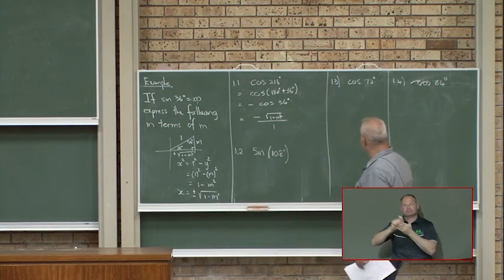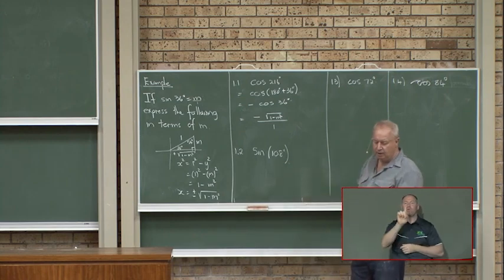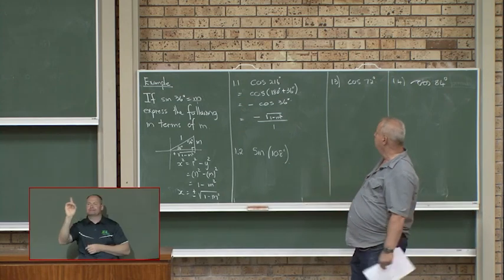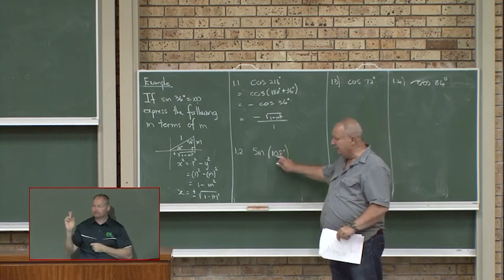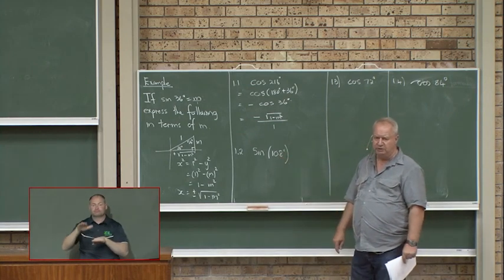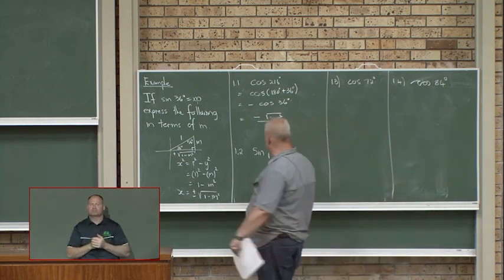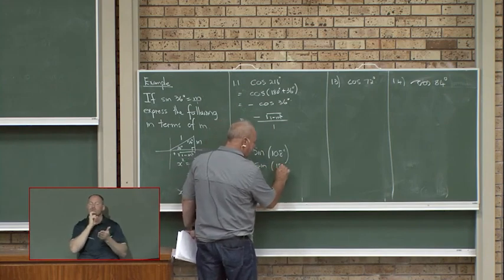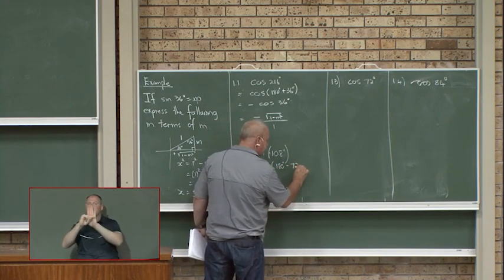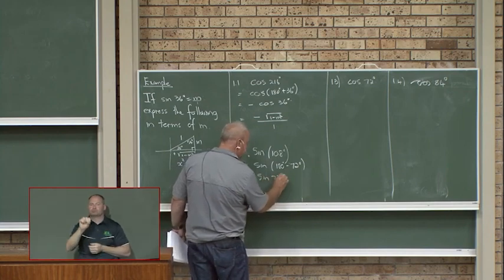Now, people, this specific sum here, 108 degrees, there are two methods for the sum. So take note. The first step is to make that angle acute. It's found in the second quadrant. I need to use the second quadrant's reduction formula. It is the sine of 180 degrees minus 72 degrees, which is the sine of 72 degrees.